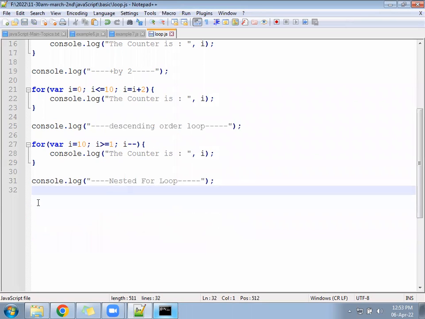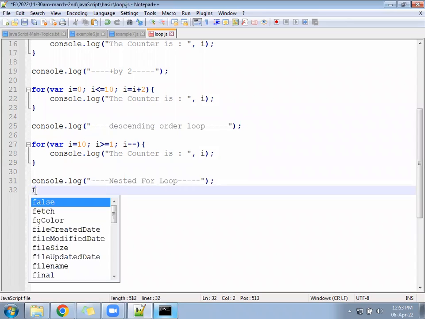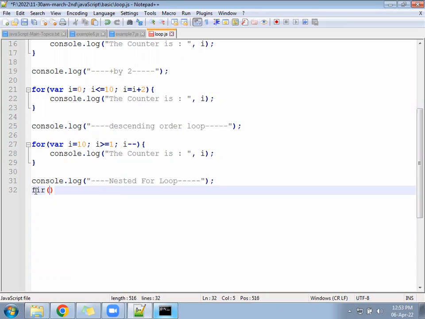Now come inside. First write a for loop. For variable I equal to 0. Not 0. Start from 1.